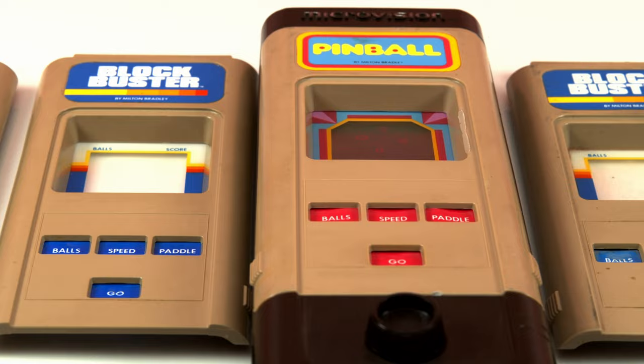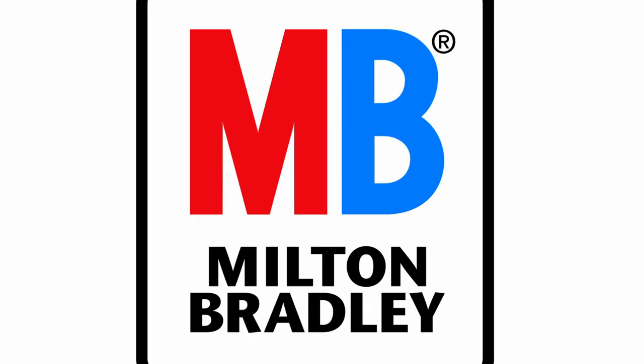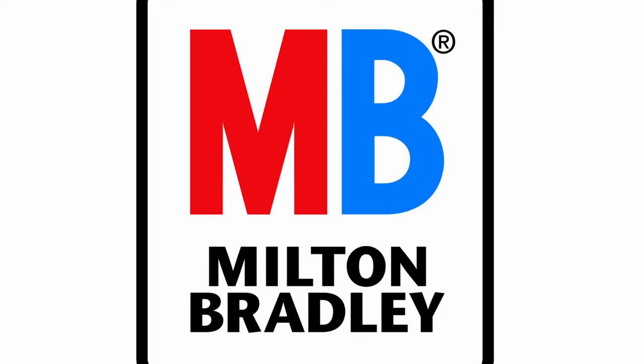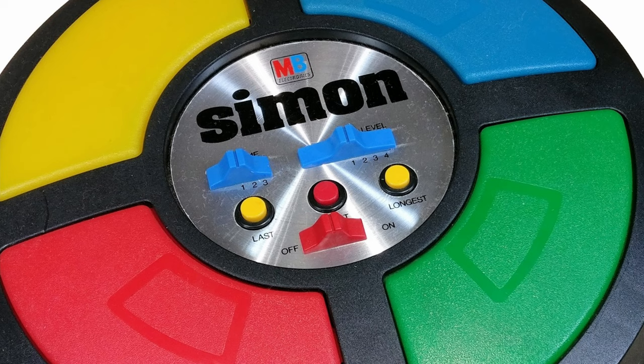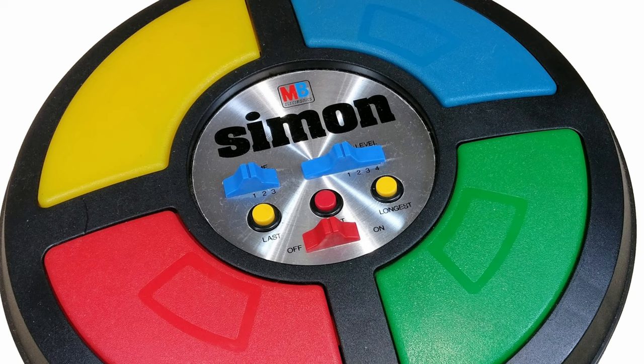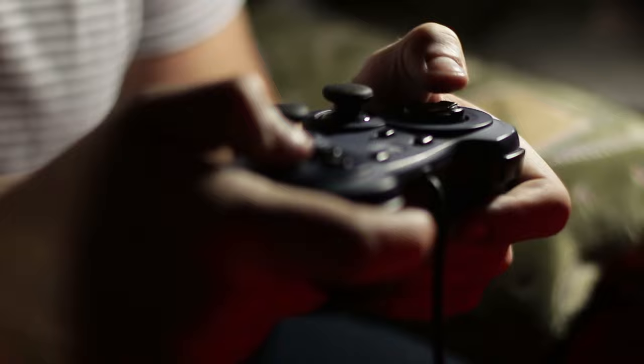Let's get into it. Milton Bradley isn't exactly a name you would think of when you think of video games. No, they are more likely to be brought up when discussing their ever-popular board games like The Game of Life or Candyland. But they were a very important titan of the early electronic gaming industry. They first saw success in 1978 with the massive popularity of the electronic novelty game Simon, which sold millions of units in its initial release and remains popular with new revisions to this day. Now, that's not really what I'd consider a video game, but it did directly lead to them.